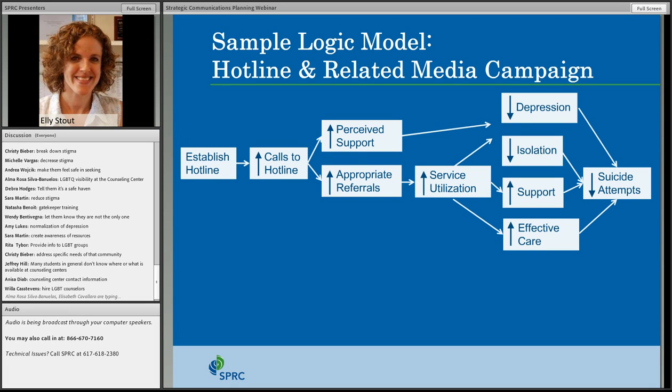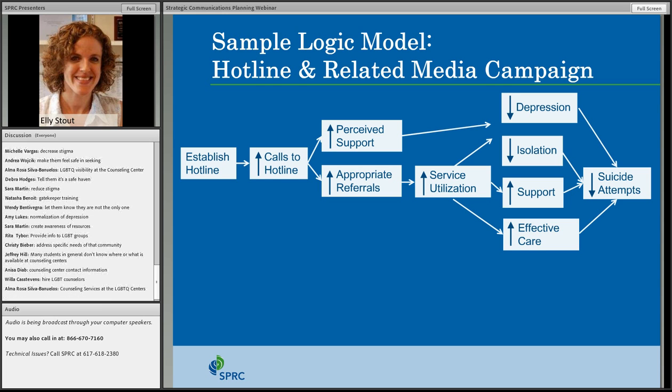Now, some of these ideas, these are all really great ideas, are maybe, for instance, having services available at the centers or doing gatekeeper training, not necessarily directly about communications, but we have some ideas in here as well, making sure people know that services are confidential, and some of the other ones I just read, making sure people know it's a safe space that communication could influence. So I brainstormed a little myself and came up with a few ideas, and I think all of these have been covered in some way.